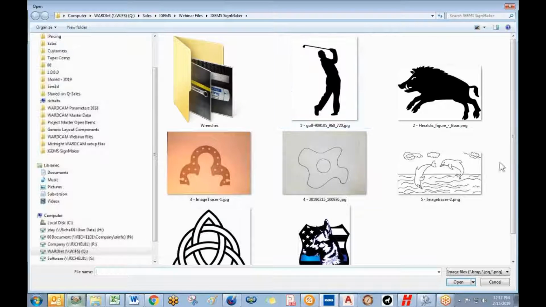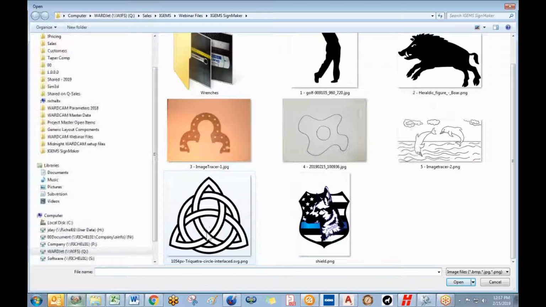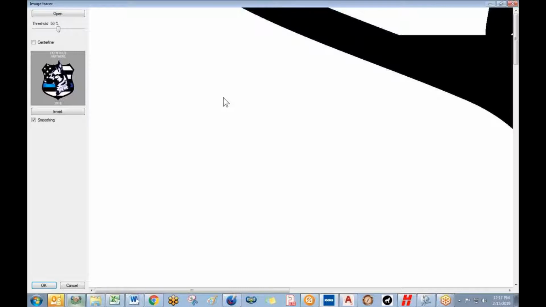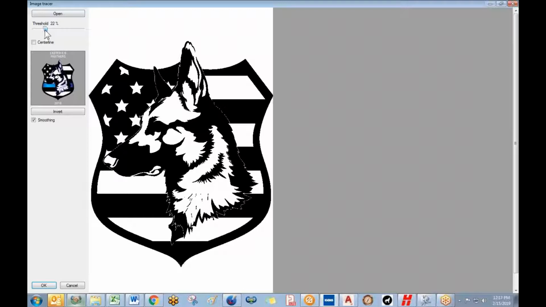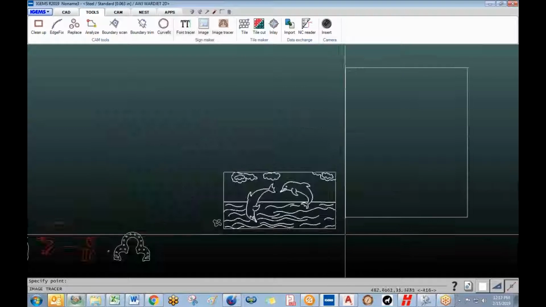Let's see what we've got next here. This is just one that I downloaded, so that one's nothing too special. This one here is to show an example of how, if you have some other colors mixed in, it can make life a little bit harder, or quite a bit harder, depending on what's in there. Because of this blue area, if I try to use this slider and bring things across, I might end up losing other details that I actually wanted. So if you can get a nice clean black and white, high quality image file from your customer, that'll make your life a lot easier.